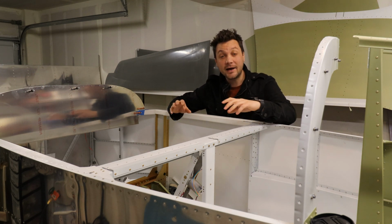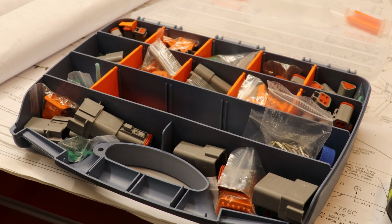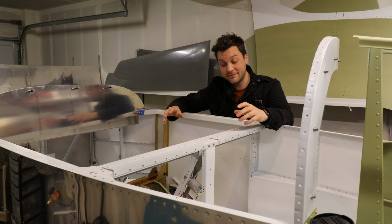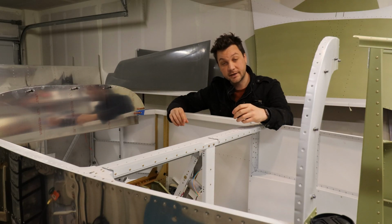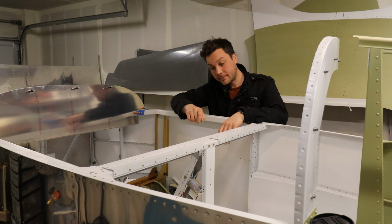Now for my connectors, I have decided to go with the Deutsch connector. They're pretty robust. They come with a great reputation compared to something like the Molex or the Micro Molex, and it just seemed like a solid system. I'm able to use the same crimpers that I'm going to use for everything else in here. Aside from having to figure out which positioner to use, it should all be straightforward. I do like that along with the connectors, I was able to get some mounts so that I can actually clip these connectors into a structural component and either have it bolted there or connected via adhesive or otherwise. And so that should help keep things tidy. Let's take a look at what it'll take to get one side of the connector mounted up in this area.